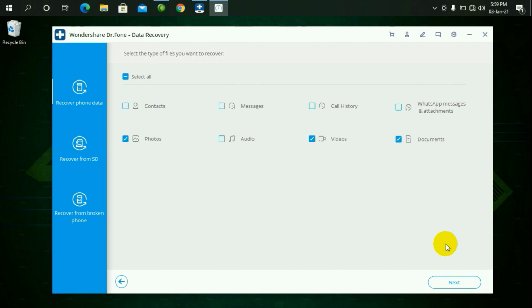So if it asks you to give it root access even to perform the normal scan, because I've come to know that in some devices Dr.Fone has recently started asking root access. So you might have to root your device again. If you don't know how to root your device, I'm gonna link my video on how to root any Android device in the video description. You can head over there and quickly root your phone and come back. All right, so let's click on next.